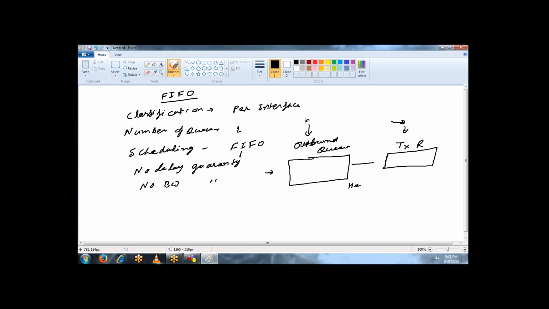As I told you, every interface will have its own buffer size, and that we generally call software based queue. So this will be the head of the queue. This is the tail of the queue.